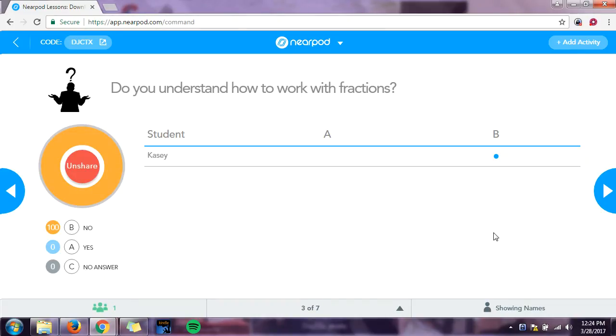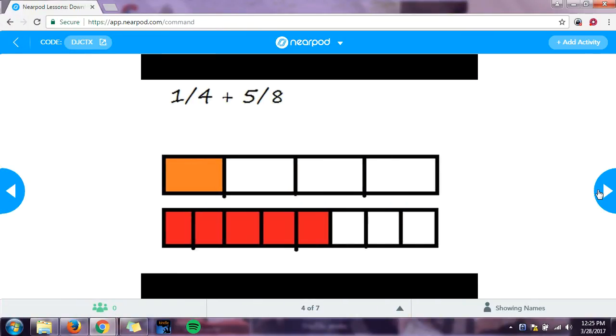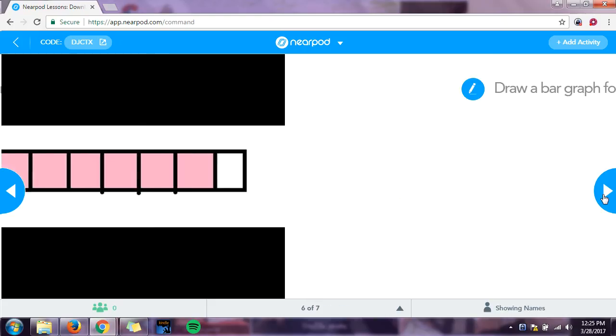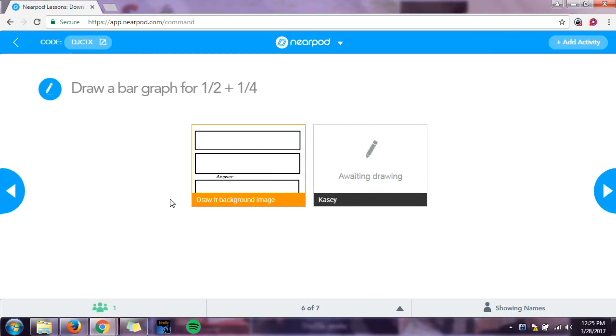And again, there's me. You can see it at all times at the bottom. This will turn red if I were to get off of the page. But I'm a good cookie. It goes to the next page. Oh, look, there it goes. I disappeared for a minute. Now I'm back. I can see this on my phone as well. It says 1/4 plus 5/8. Now I'm probably asking the class out loud, what does this look like? Parts, wholes. These are all things I've created within the app itself, but every time I switch, it shows this.